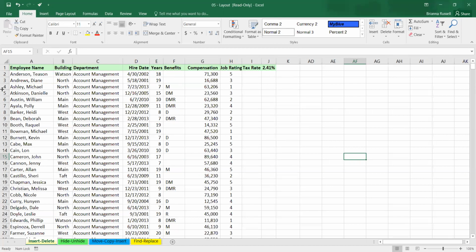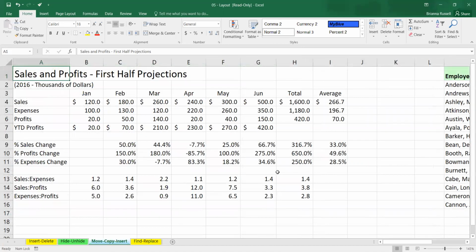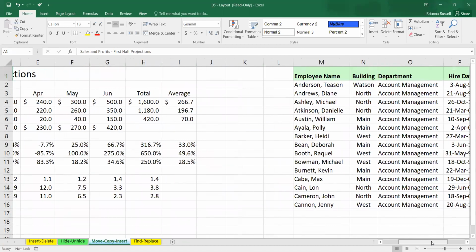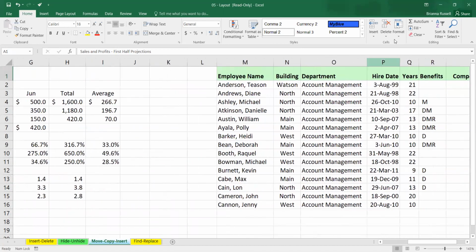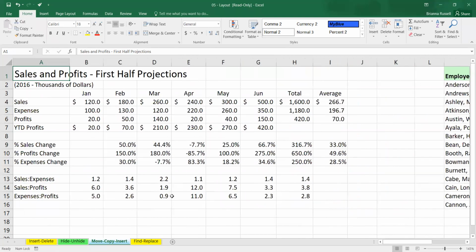Just a couple other things when you're working with data. Let's say you wanted to move and copy and insert stuff. Let's see, where's a good set of text to do? All right, so let's say we wanted to copy perhaps our, this only goes till June.